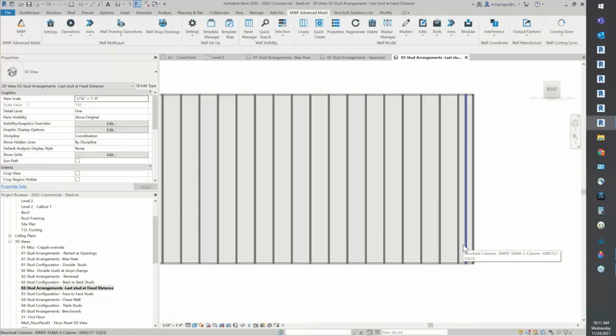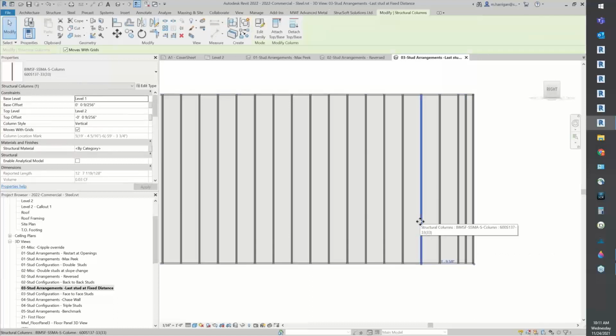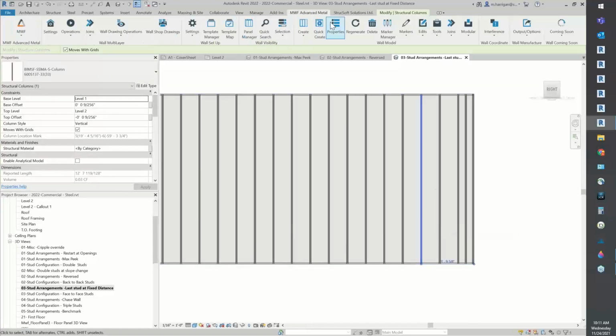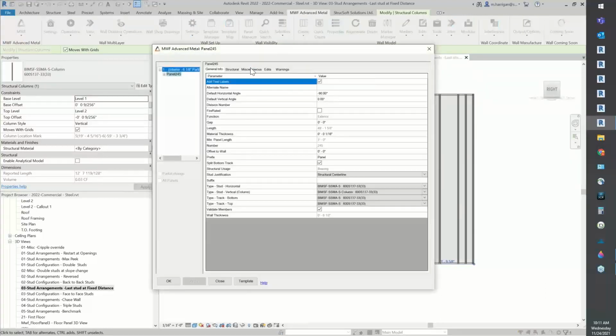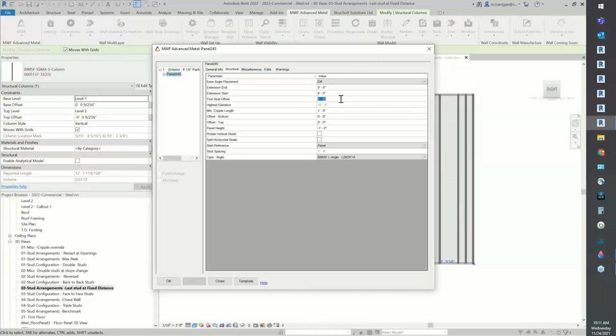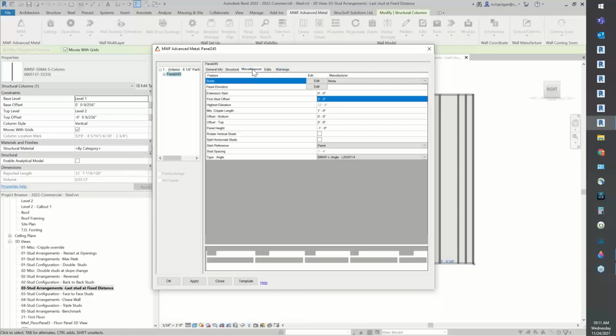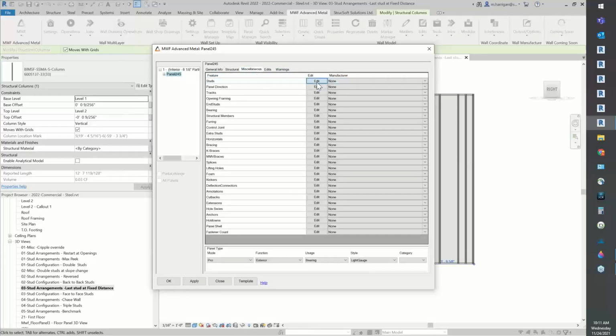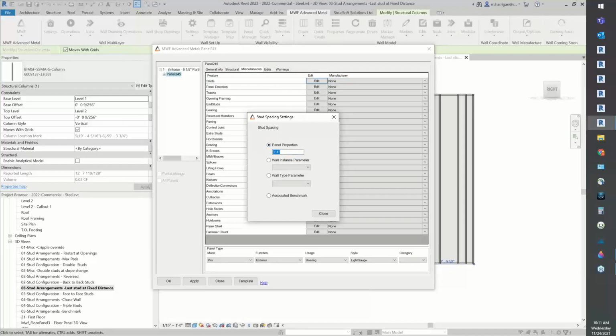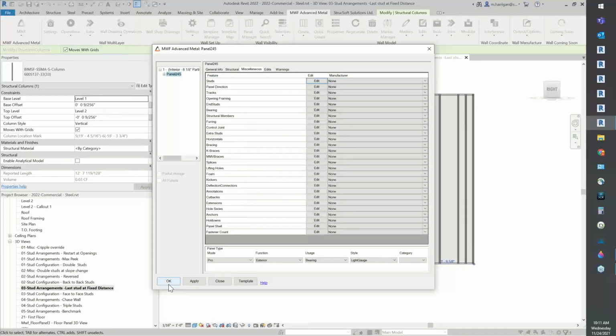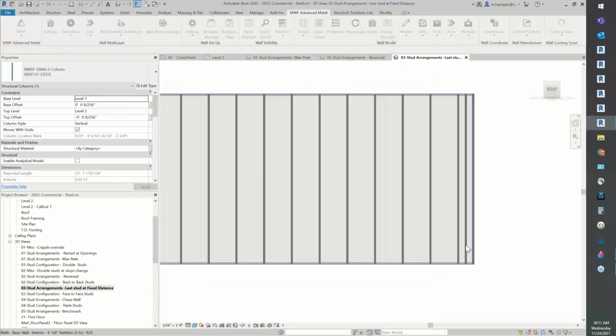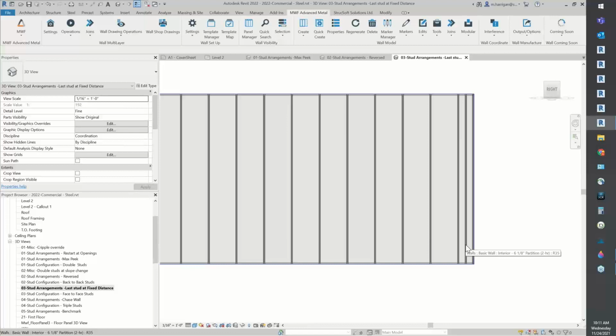So that is the fixed distance that we put. My spacing is at 16 on center. So what I'm going to do in this case is go back into the panel's property and change my spacing to 24. So I'm changing the first stud offset, and then I'm going to go into the studs and again change this to 24. However, you're going to notice that that 7 inch is still going to be there because we told the panel to always have that member at that location at the end of that panel. So it doesn't matter what your spacing is, it's always going to be a fixed distance.